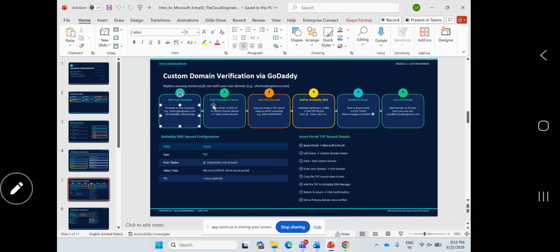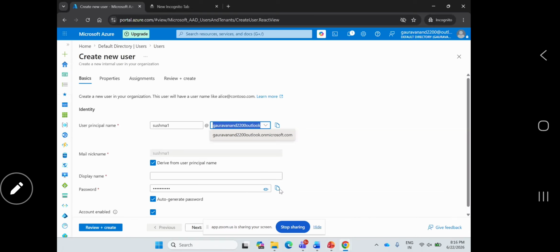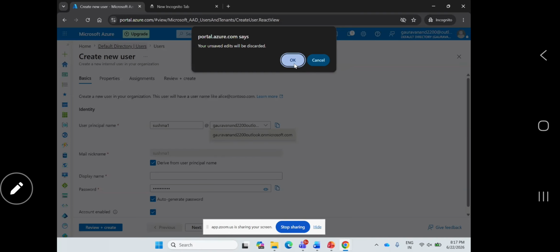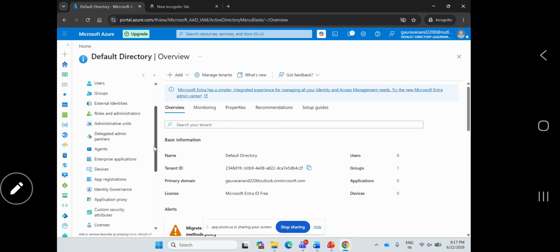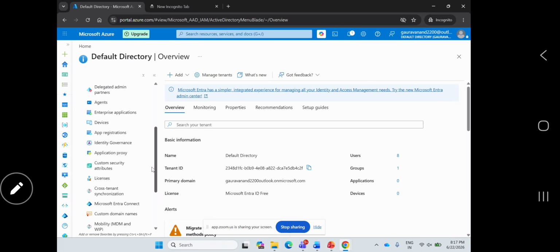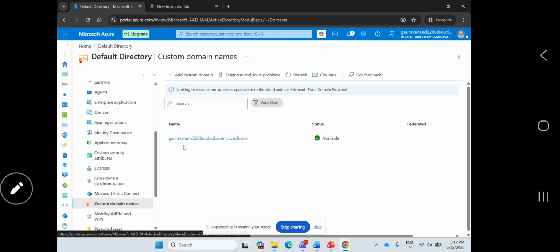Next, you will go to the Azure portal, Entra ID, custom domain names, and add custom domain. Let's see from where we are, and we'll go to the default directory. Over here: custom domain names, add custom domain name.